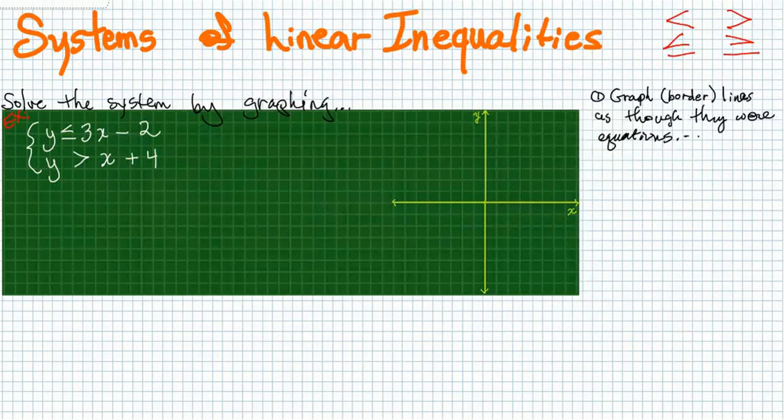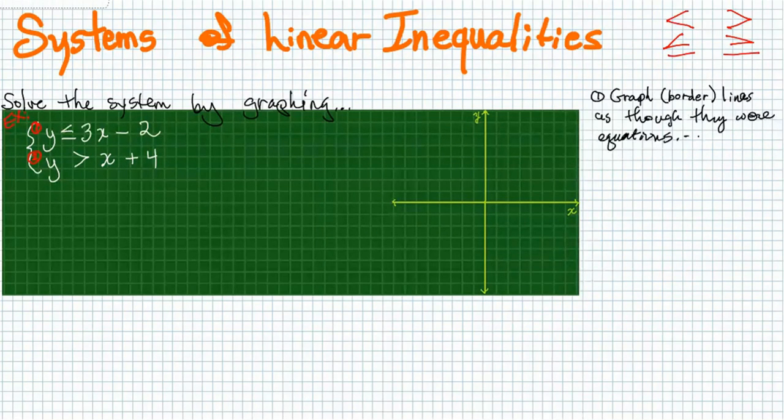What we're going to do to solve these graphically is treat it first like it's a system of equations. How did you do the graphic solving of equations in the same type of system? What we did was we just graphed each line one at a time. So that's what we'll do here. We're going to take each of these one at a time and treat it as though it were an equation, just an equal sign. And let's get the lines. Those will be our border lines. They're very important. And then we'll worry about shading it afterwards.